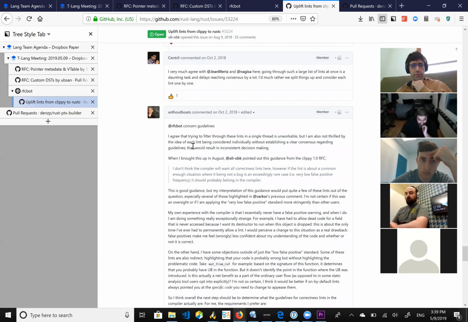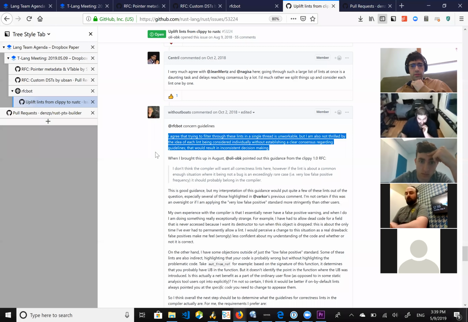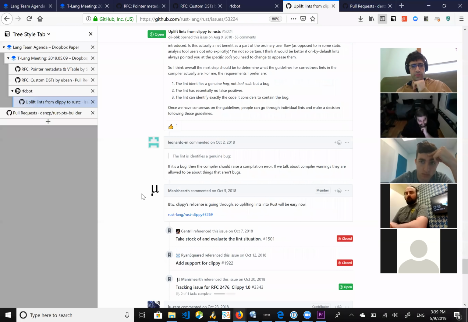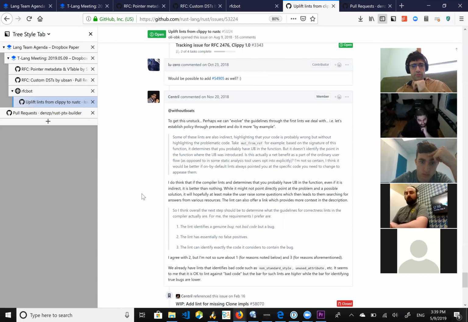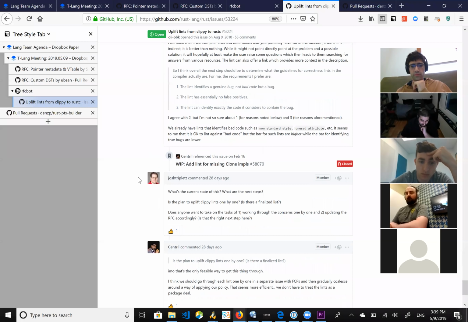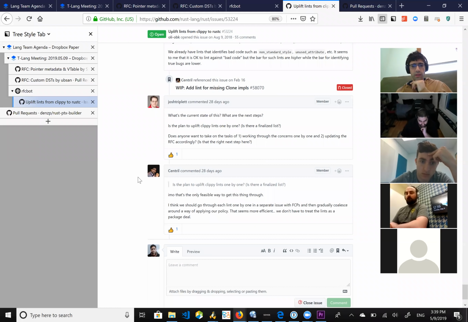Right. I think I agree with what Boats says here, that some kind of guideline or rule that we can apply feels good, though. It seems like we have a lot of, I don't know, I'm curious what people in this group, at least who are present here, think about lints overall and where we are, what kind of lints we should have. But we have a bunch of lints that deal with bad code, not just bugs in compiler already. So yeah, I think it would be terribly inconsistent to add some more, unless we feel that was a mistake.